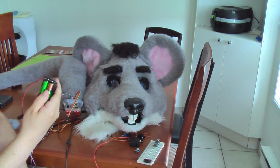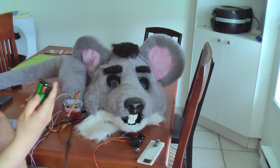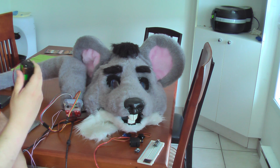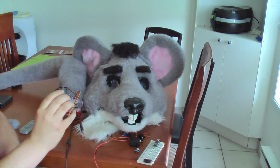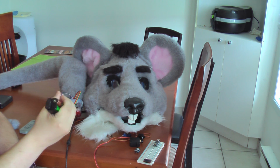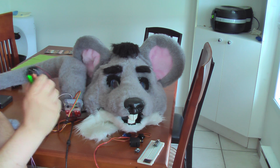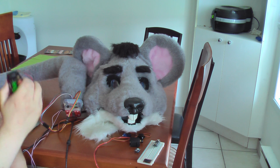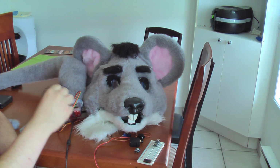And why are those AA batteries 1.2 volt? It's because they are rechargeable, and it's not like the batteries you buy and put in the trash when they are out of juice, because the power is 1.5 but drops rapidly during the use of your electronics. So this one is stable all the time until they are empty, and then they drop down, but they always stay at 1.2 for one battery. So when you have something like this, it's better to have a stable battery than a battery that gives more juice at the beginning and less after.